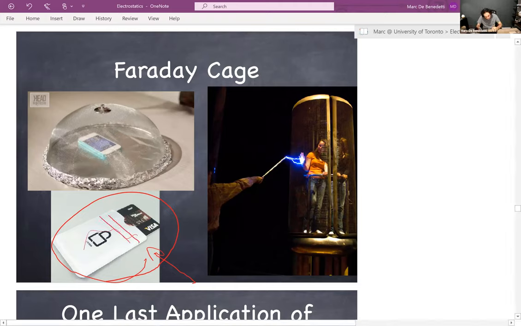Inside here, you actually have a very thin metal mesh or conducting mesh. In the same way that you see here, there's like a conducting mesh. And they just coat the mesh with plastic to make it stronger and more durable and to keep the shape of a sleeve, so to speak. But it doesn't matter that you coat it in plastic. What matters is there's still metal surrounding this card.